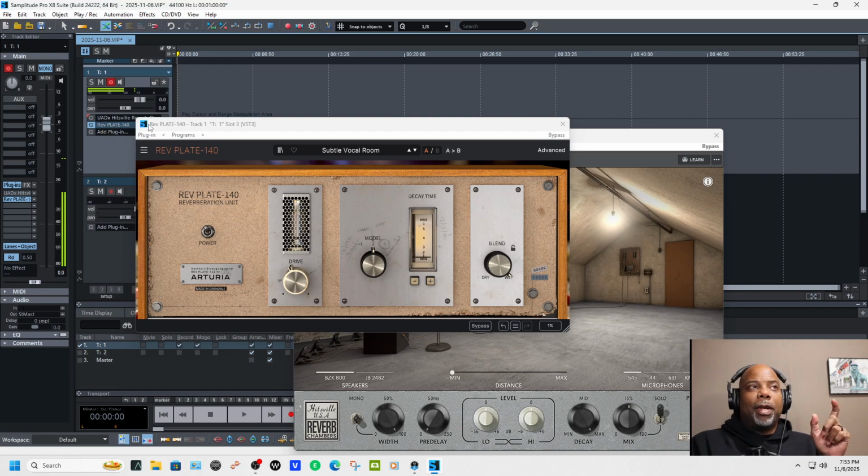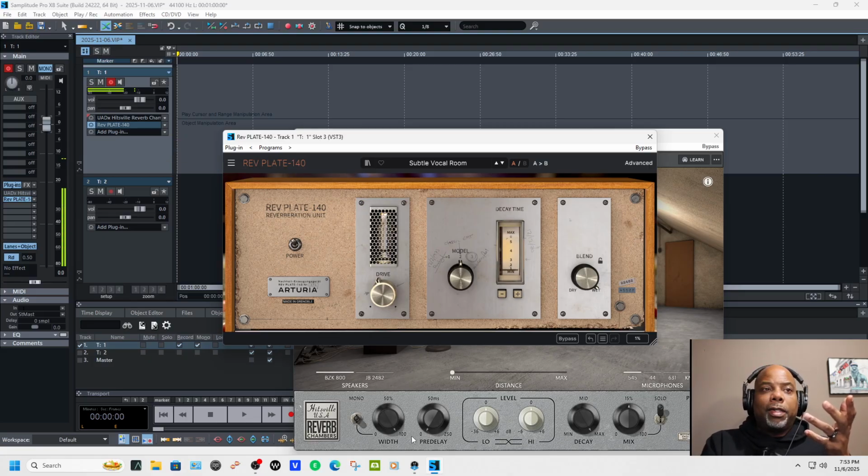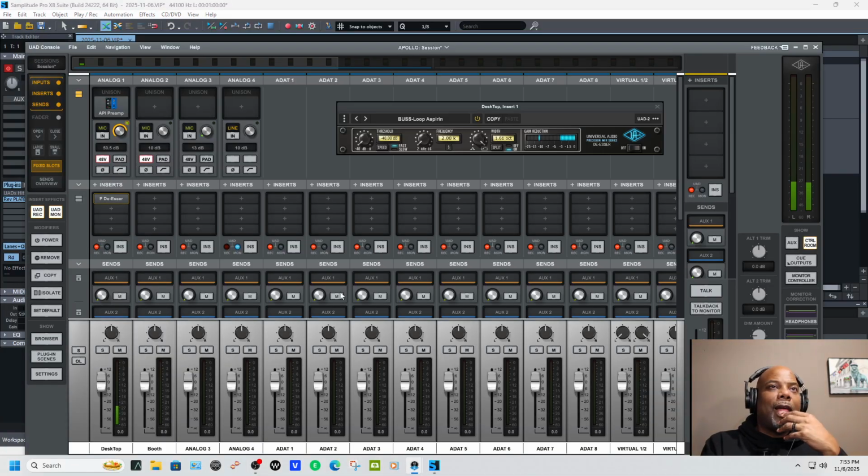So it's still being processed by the plate 140, and you can hear it afterwards. So if I was in the booth, this will probably throw me off when I'm singing or rapping. So that's the thing that you want to look at. Now, if I could run a plate in console, it'd be zero latency, but I don't have that plate.